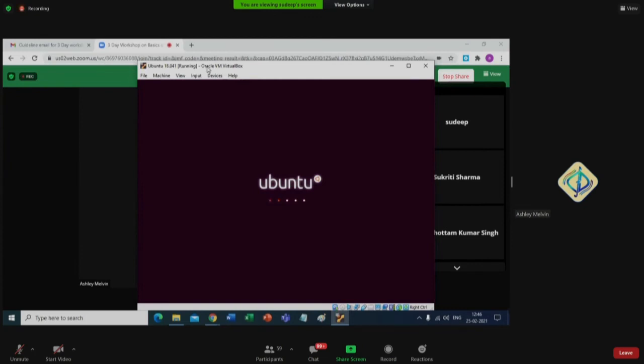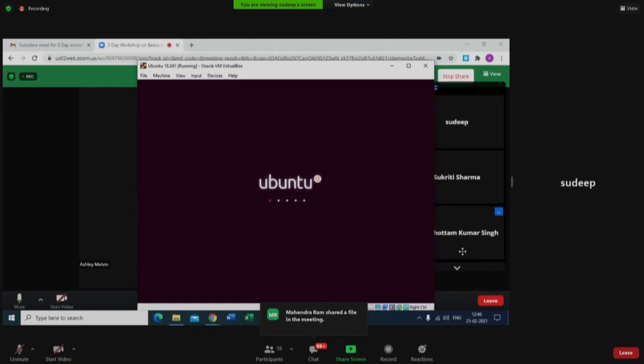So try again from the start. If your disk is corrupted, whatever you have downloaded, you might get some errors, or it could take a really long time to boot and then show the error. So it could be either of them. I'll suggest that you remove this virtual machine, and then start from that Ubuntu installation again. So what should I do right now to close this thing?